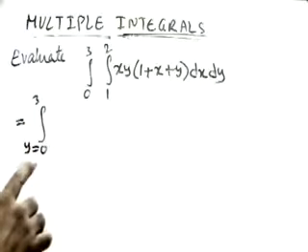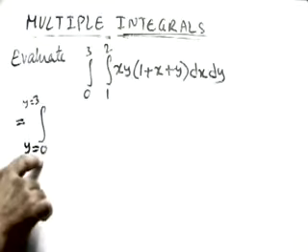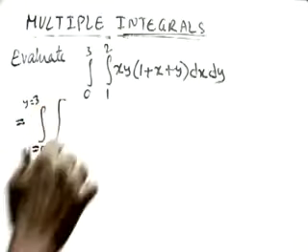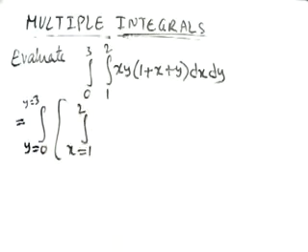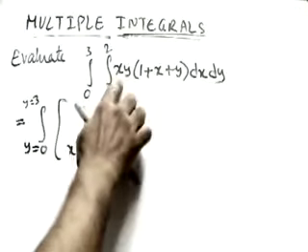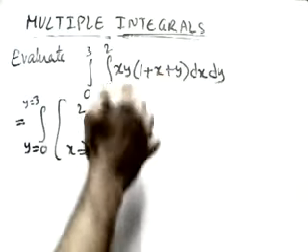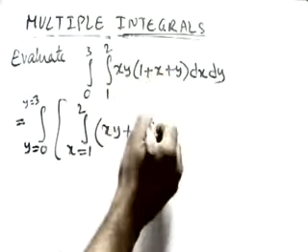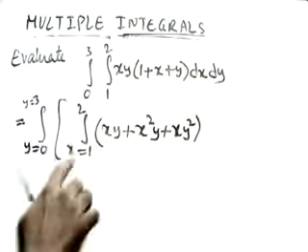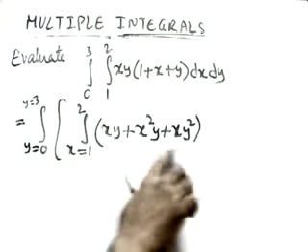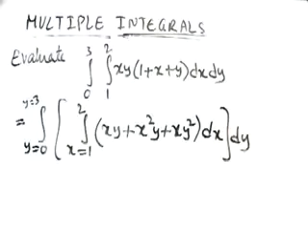So I'm writing it like this: y equals 0 to 3. No need to write y equals; you can write 0 to 3. If these are y, then this will be x equals 1 to 2. Now multiply this: xy into 1 is xy, x into x is x square, xy into 1 is xy, x into x square y, plus xy into y is xy square. First we have to integrate the inner integral. The inner variable is x, so you write dx here. Now outside, dy.